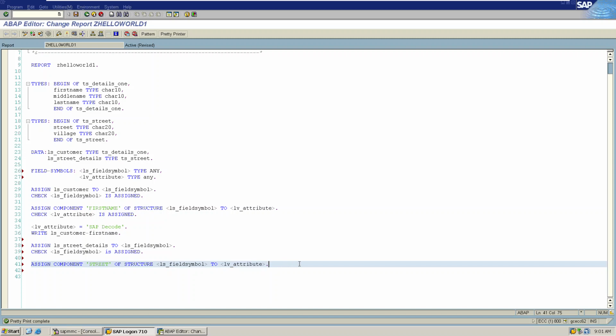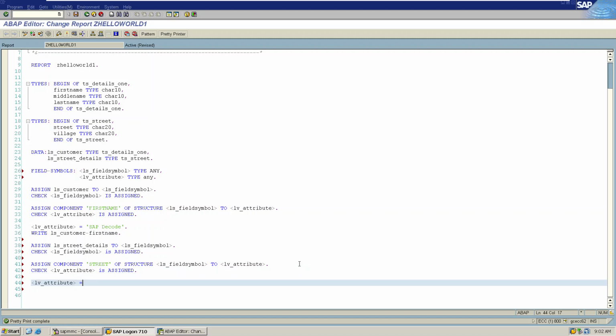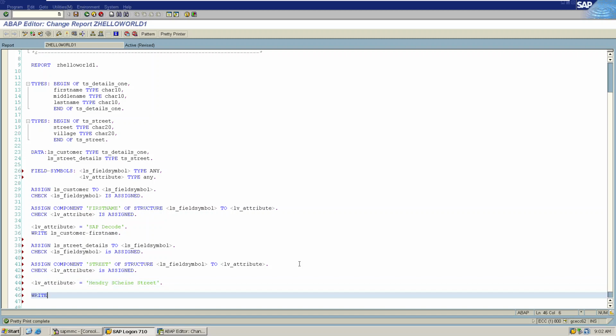Now check the attribute is assigned, and then assign some value to the street, maybe Henry Street, and then write the customer details hyphen street.